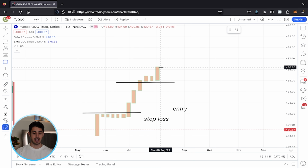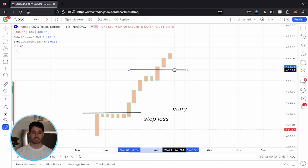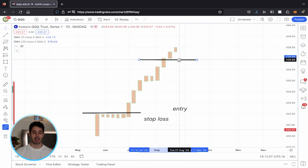Cool. Now let's say this candlestick starts forming, right? That one finishes forming, and then this one begins. Boom. Once this one finishes forming, you raise your stop loss again, and you continue to do that. Let's say this one starts to form. Boom. You raise it again, and you go bar by bar management. And by doing this, it's probably tighter management than waiting for the retracement, right? You're not allowing it to go that much against you before you exit the trade.